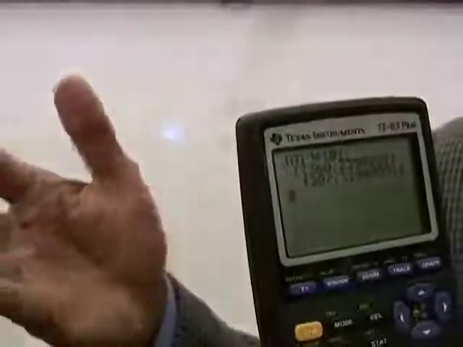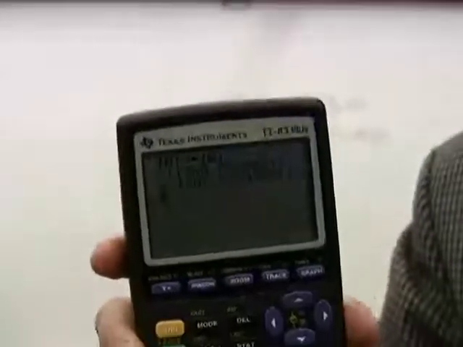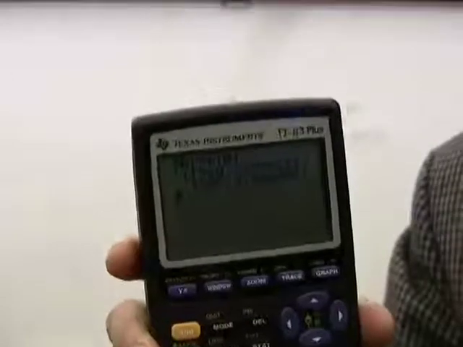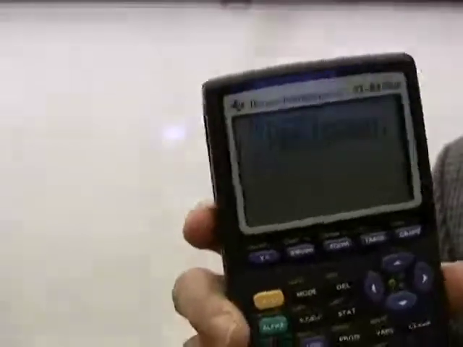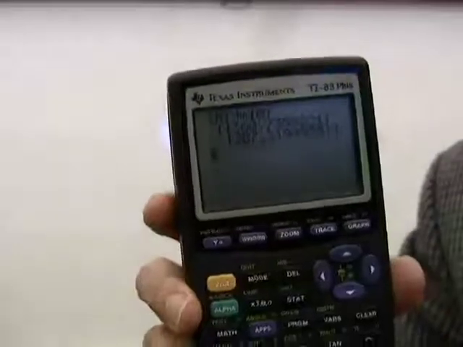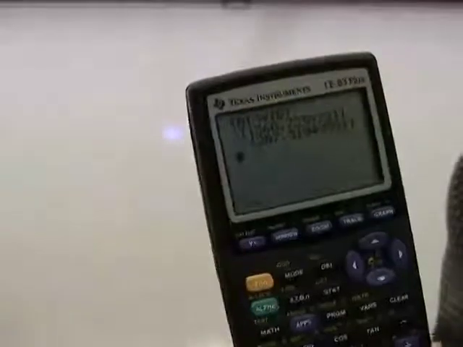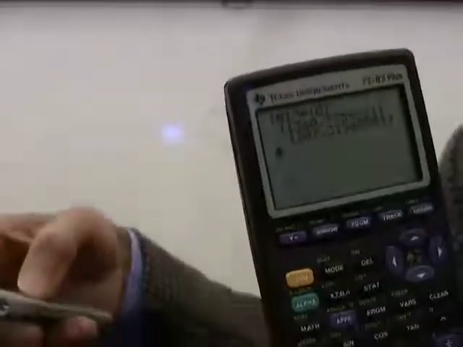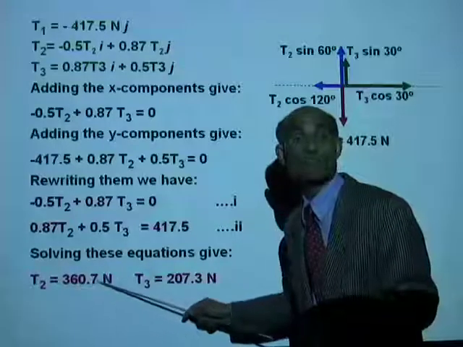Alright, so anytime we have equations like this, you can have equations with 3 variables. And then your left side matrix will be a 3 by 3 matrix. The right side will be a 3 by 1 matrix. So I will not show you this again. I want you to use this method for solving all these kind of equations. Alright? The calculator solved these 2 equations for you.